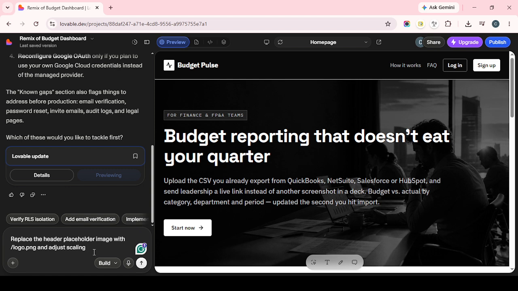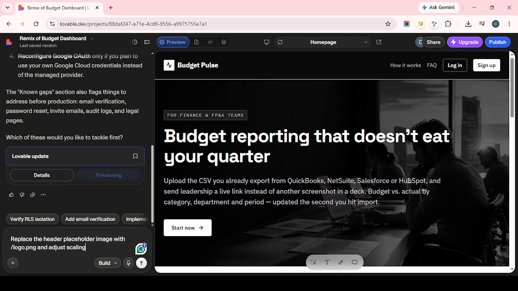If you prefer not to work from the public assets directory, there's also another option. You can upload images directly through the inline chat file attachment button. This can be more convenient when you're moving quickly, testing variations, or working with assets that you haven't organized into the project structure yet. It's a flexible alternative, especially during early design iteration. Just be sure to clearly tell Lovable AI where and how the uploaded image should be used after attaching it.